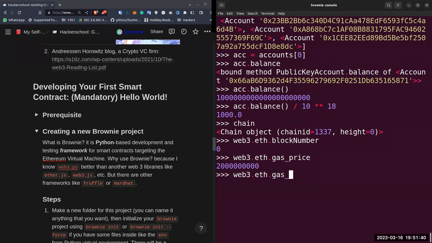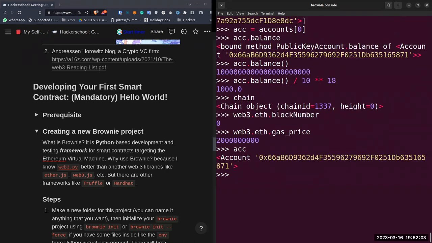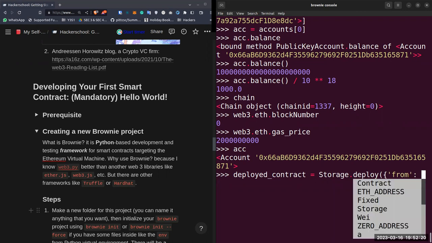Anyway, we can have a lot of stuff. You can play around with the blockchain and the contract for a while. It's up to you guys, but I'll show you how to deploy your contract into your own blockchain first, currently on your computer. So we already made the storage, and we have made the account. What we need to do, very simple, is make a deploy contract storage deploy, and the input is always in the form of JSON somehow.